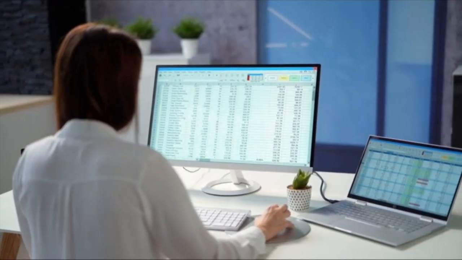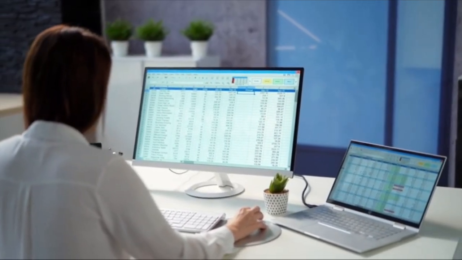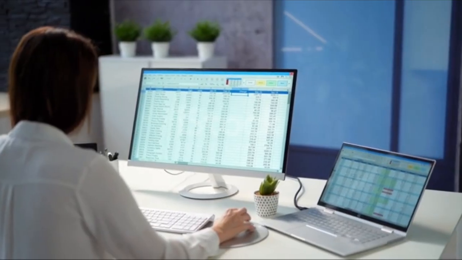Let's be honest, Excel is like the Swiss Army knife of the corporate world. There's a million and one different functions in Excel, but it only takes a select few to really understand and know what you're doing in Excel. And these 10 formulas are going to help you stand out above the rest. So with that said, let's go ahead and hop into the first one.